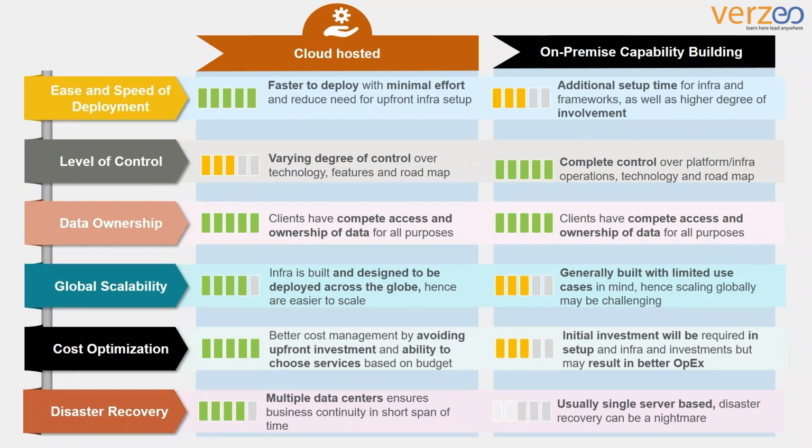You don't have to upload it and do something about it. On premise, it needs additional setup time. You have to make sure all the software is installed and all that stuff. But your cloud has pre-installed software. You just order them, like how we order food on Zomato and Swiggy, like that we order on the cloud, right? The level of control.